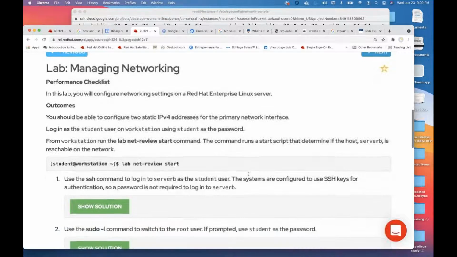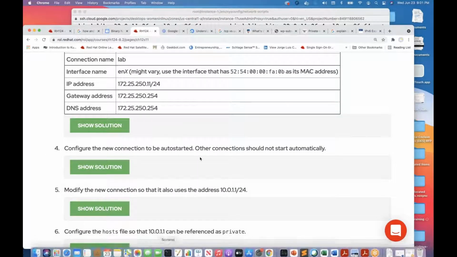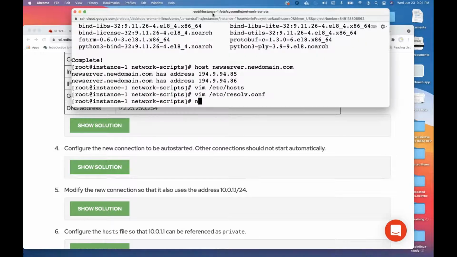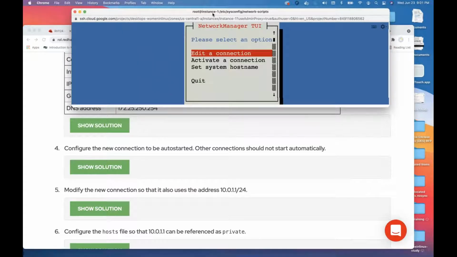And then in here, they just do a review. So what she was talking about was, I think, NMTUI. Just no dash. Yeah, you can do that too. I don't like doing it this way because I don't need it.